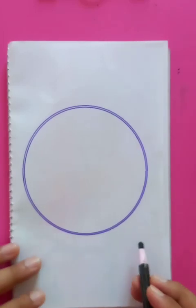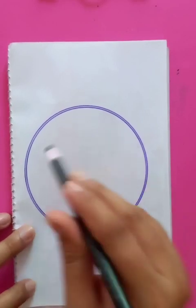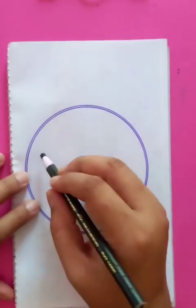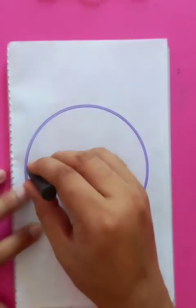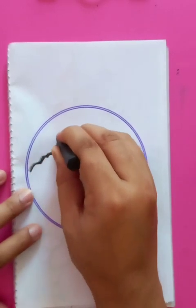Hi, how are you? We are going to draw a very nice circular scenery. I have already drawn the borders of the circles. Now let's put the mountains on the tops. We can use crayon colors just to provide nice shapes. The contours of the mountain have a little ups and downs.